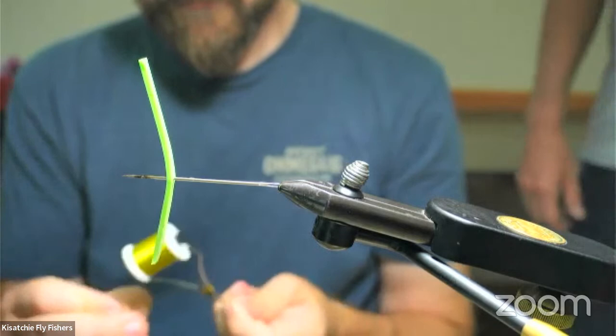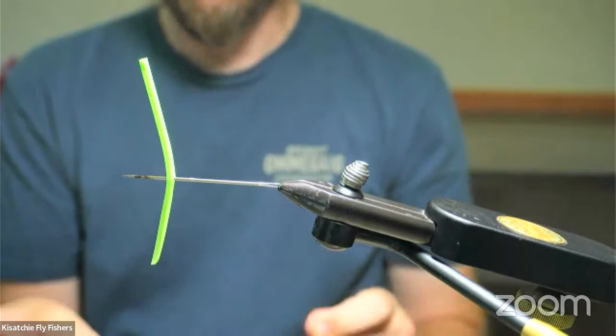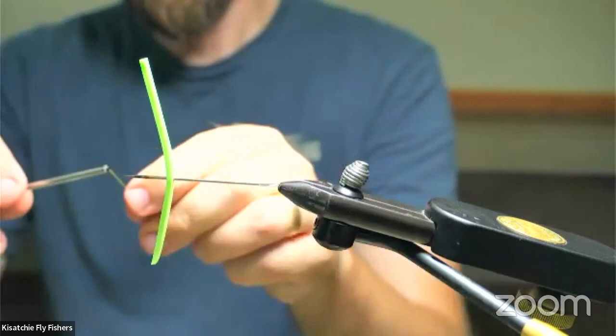Short side up or down, it doesn't matter. You can rotate it once it's off the needle, so either way is fine. Once you have that on there, go ahead and wrap your thread around the needle just in front of where you have your foam.